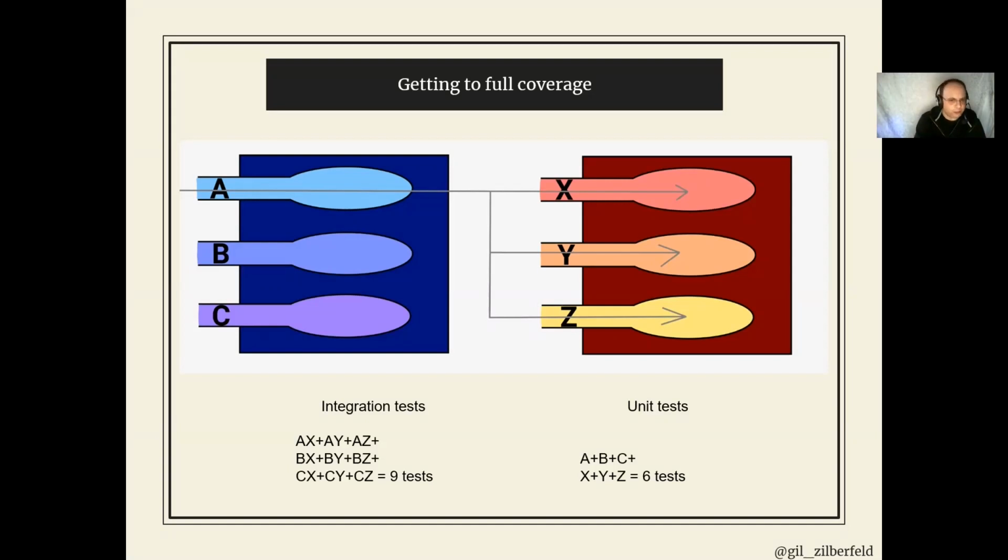in real life, what will happen is that I'm going to tell you that it's going to take 9 integration tests to cover everything. In real life, it's going to be like 40, but it doesn't matter right now. Let's stick with the 9. These 9 are basically harder to write than the 6.